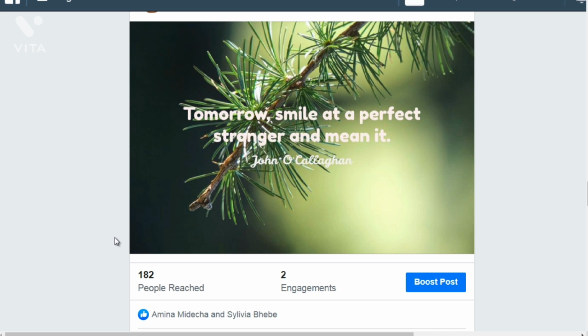Now, in terms of how to create these images with the quotes, I will show you a tool that we use that lets you get the quotes and the images. It's just a matter of clicking a few buttons and you'll be able to create these tiny pieces of content really, really fast. What we found through testing is that once most people visually see a quote that resonates with them, and the quote relates to the image, it creates an impact. It makes them intrigued. It gets them to engage. So we'll talk about that in future videos.